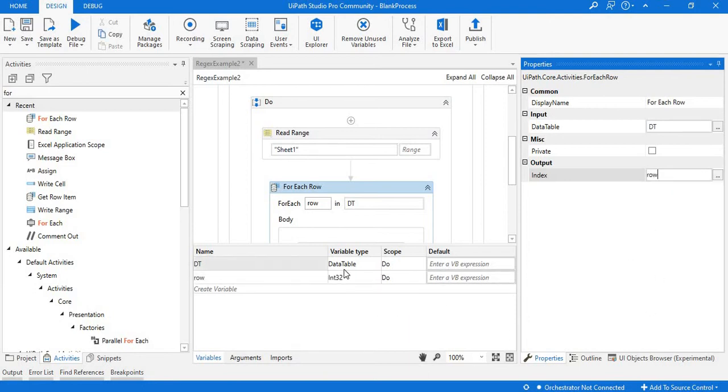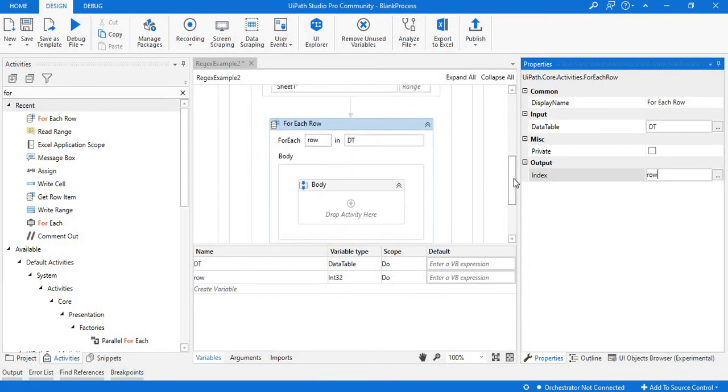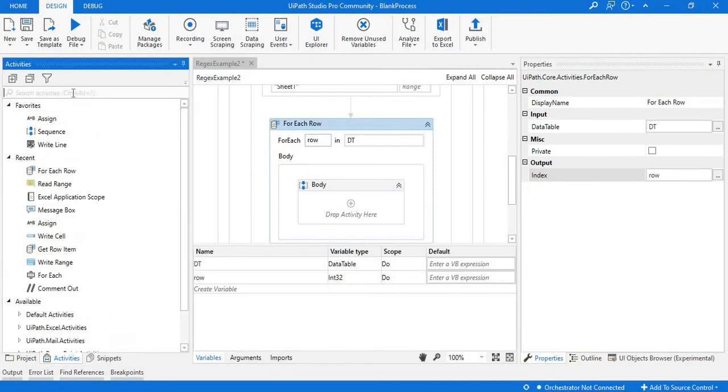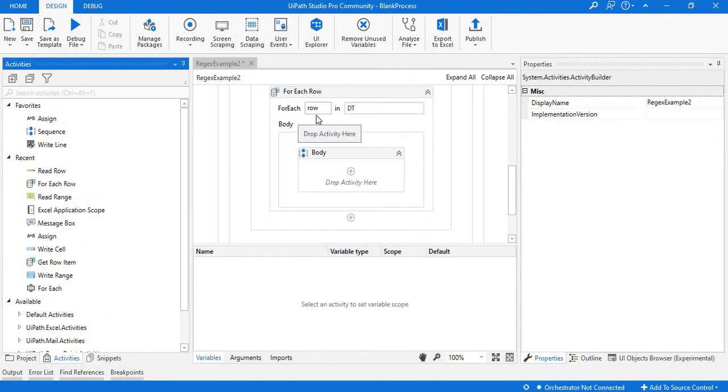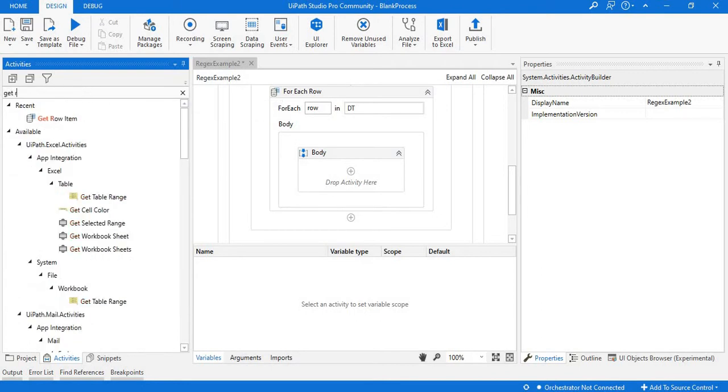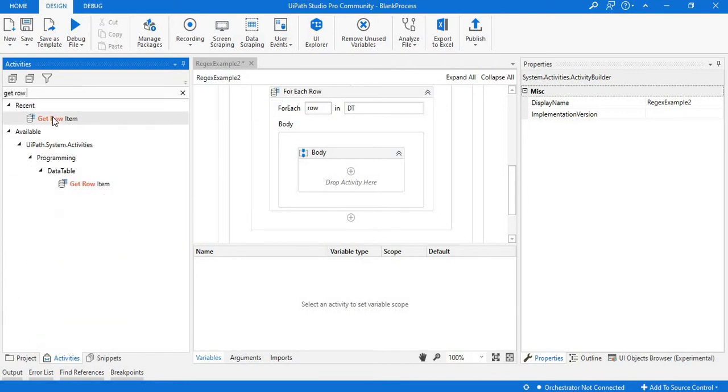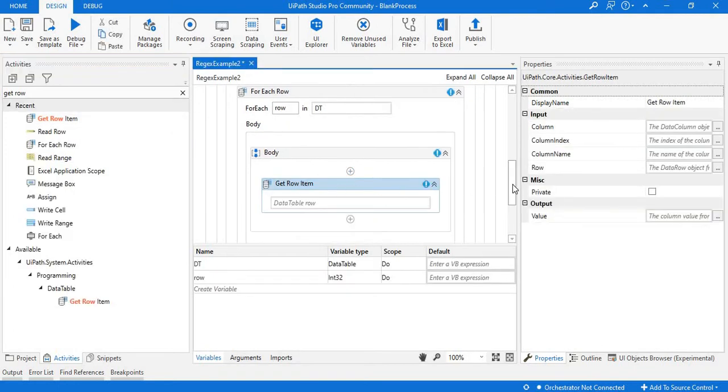This will be the data type of integer, as it points to the rows of each value. Now we need to use one more activity to get the data available in each row field, called get row item. Just drag and drop it into the body. This activity takes the data which is available in each row.